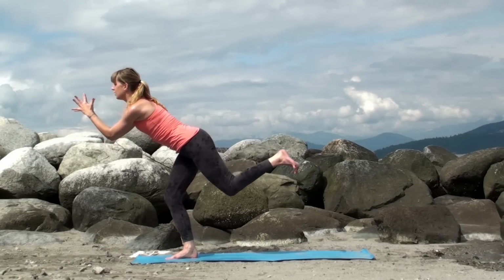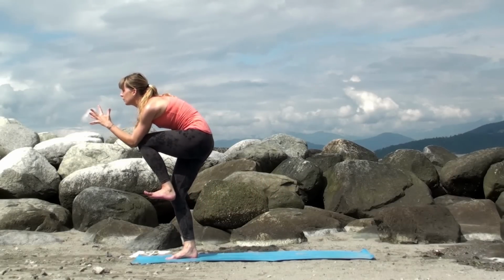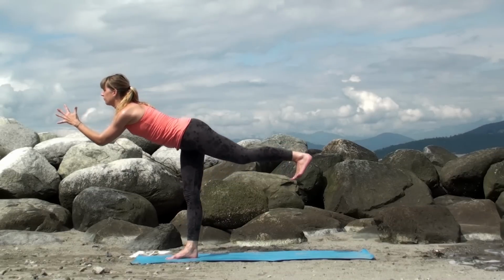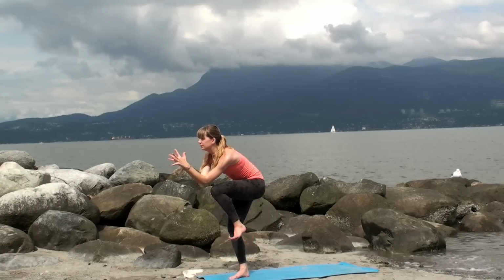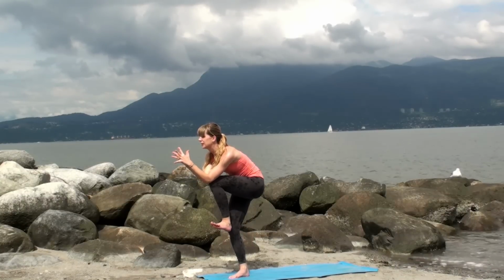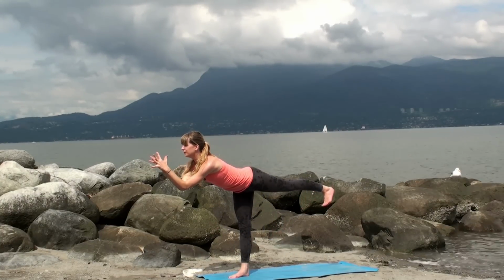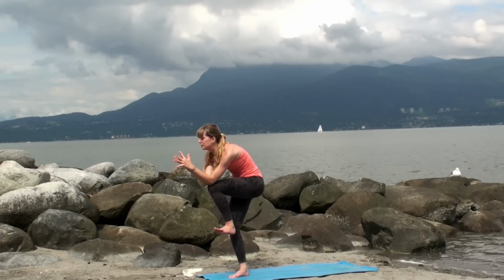On an exhale, you're going to draw the back knee in towards the elbows, round the back, hug the belly button to the spine. Inhale, press the heel away and reach forward with the fingers, keeping the elbows together. Exhale, curl in. Inhale, extend. And exhale, curl in. Squeezing the breath out, belly button to spine.